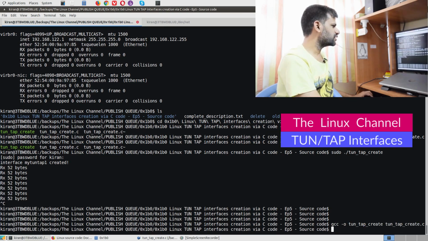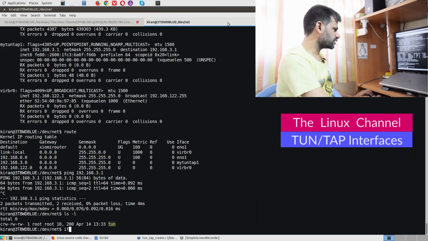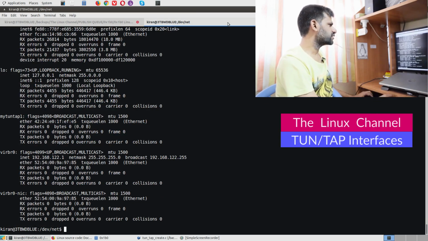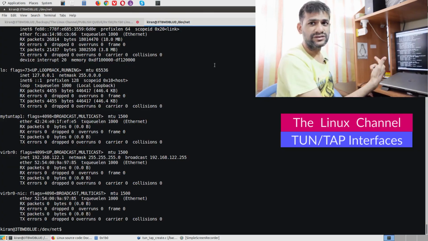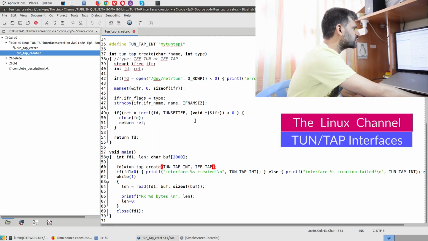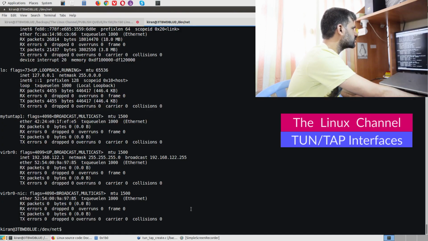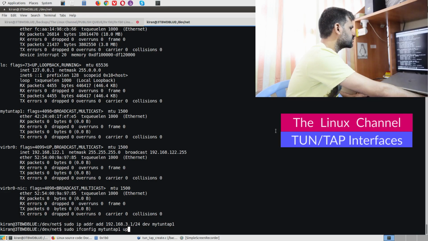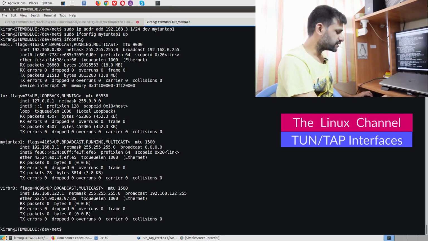We can just quickly compile, and then we can run the same. And once it is running, once again it is going to vanish. You can see it is not going to exist with -a, it's not going to exist as an active interface. Okay, because it is just created, but it is not going to exist as an active interface. So one more time, we need to provide these commands. So we need to do this, and we need to bring up that interface via sudo ifconfig up, and then it is going to exist as an active interface. You can see there, and we can just do the ping like done before.